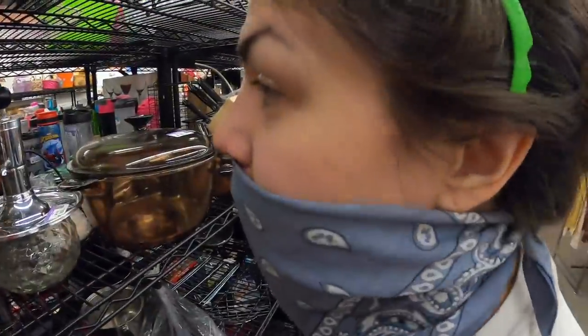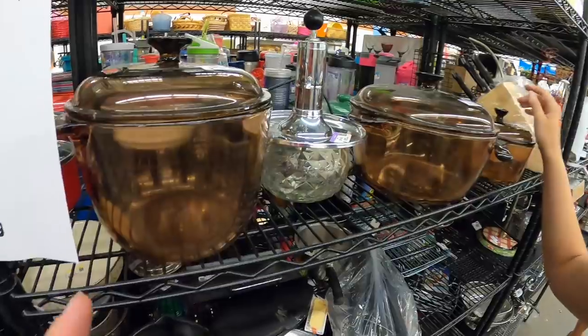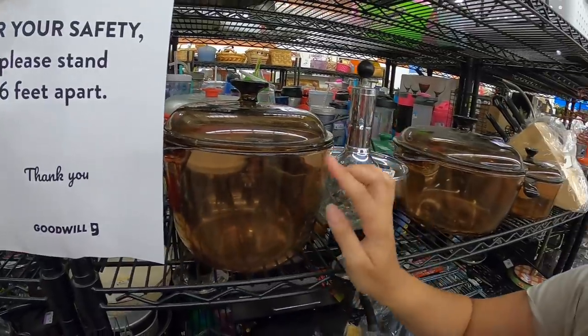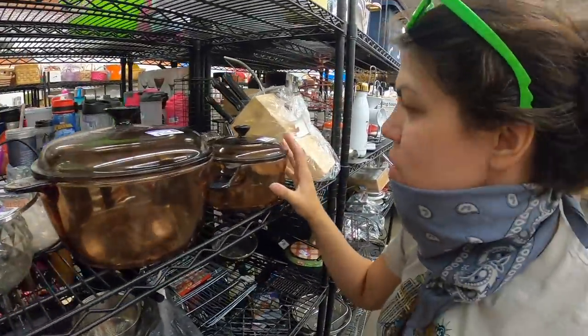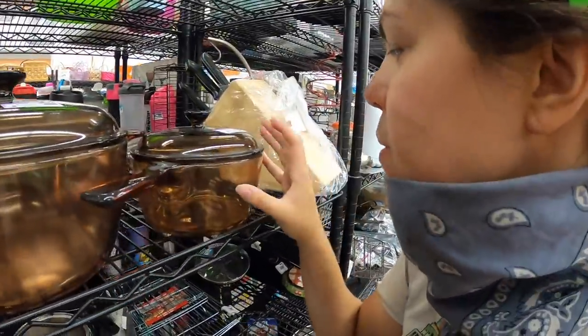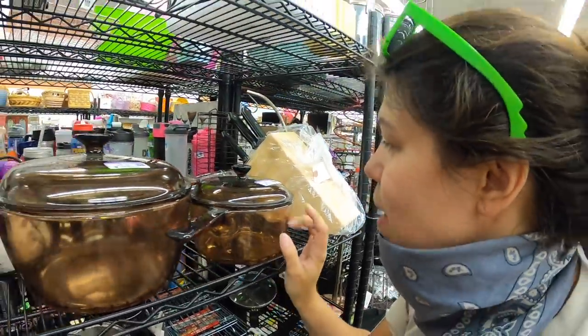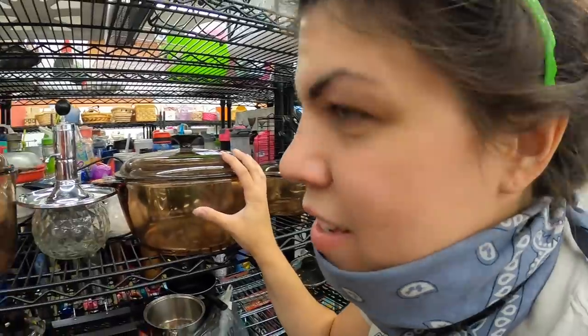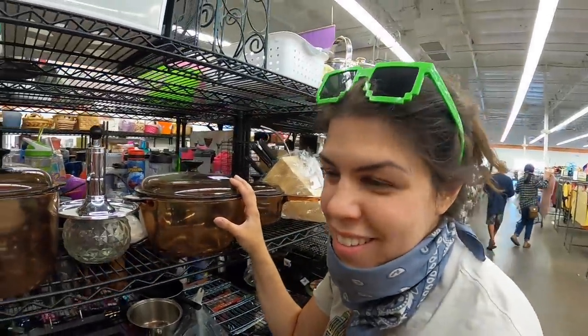What'd you find? All the Corning Visions. These amber ones? This is a $55 bowl. I've never seen that before, so that's probably at least $30. This one is so-so. It might be like $20 max. I might not get that one, plus I already have it. But this baby is coming home with me. All right, I'll go get you a cart. Okay, thanks.